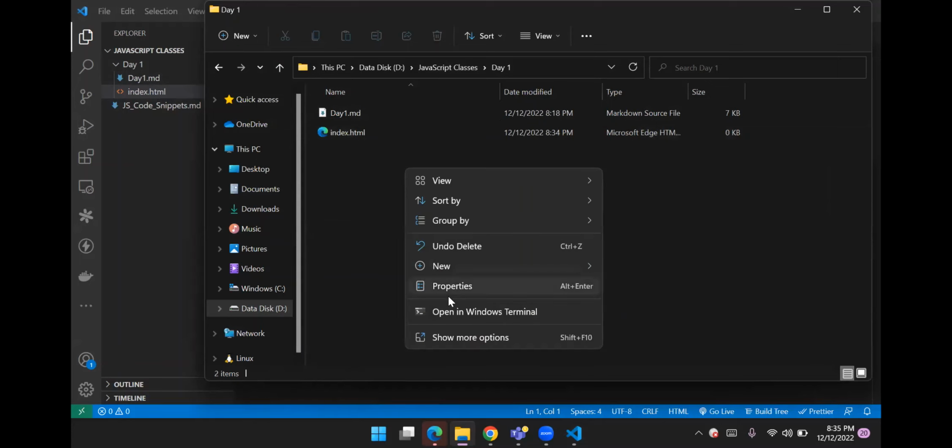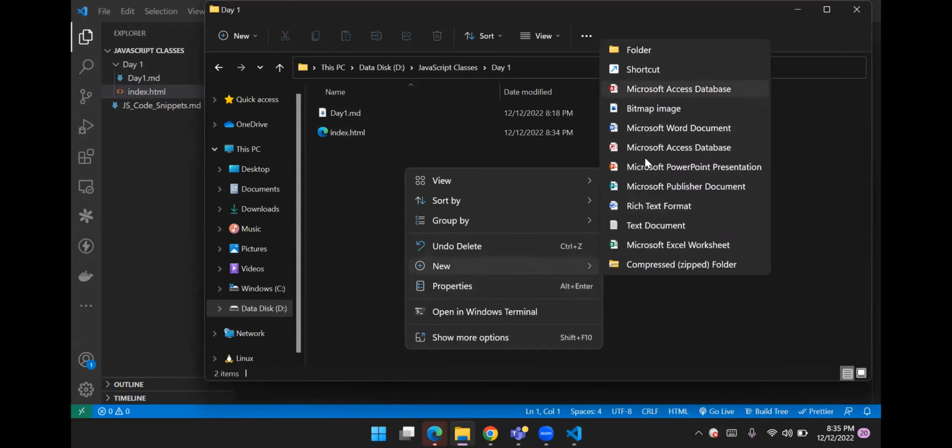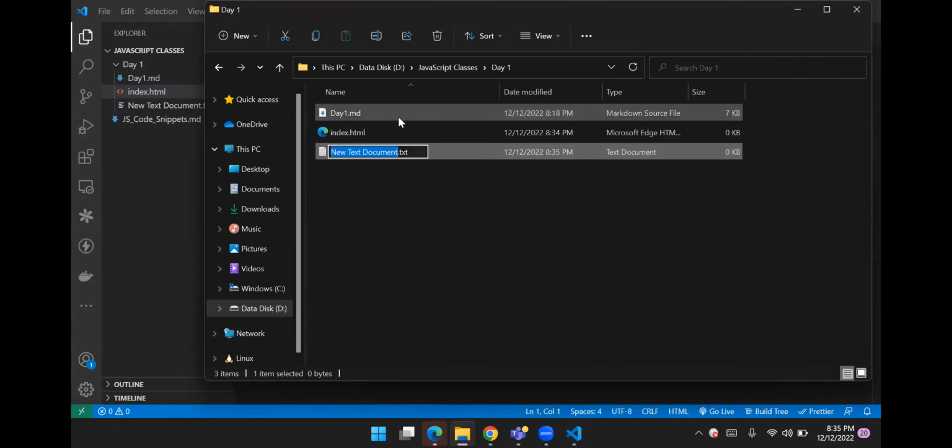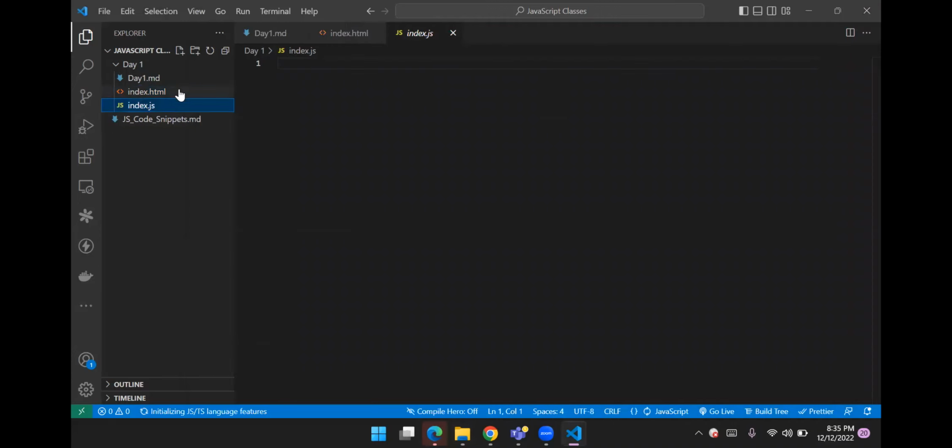Here also you can go to new, create a text file, and name it index.js, and it will be formed. See, here you can easily see. And I would recommend you to use VS Code directly and not go to the file folders and create files there. Use this only.